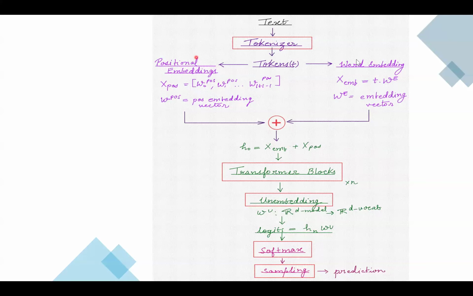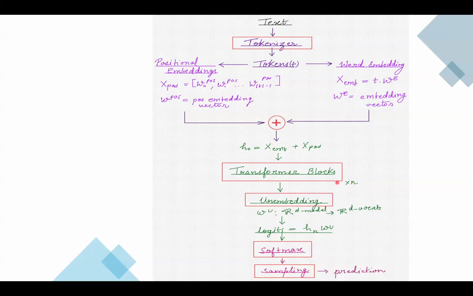In this process, there is no training involved while you are training a language model. These things are already prepared. You would get a pre-trained tokenizer, and you would have WE and WPOS created and kept for you. We will just call these values and prepare this input. So this is input processing. If you want to relate that to a computer vision task, this would be the input processing stage. Then comes the transformer block.